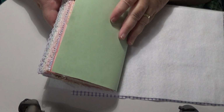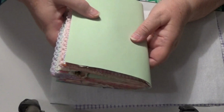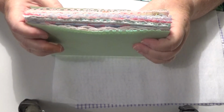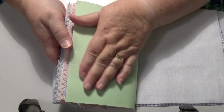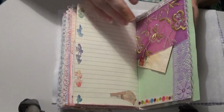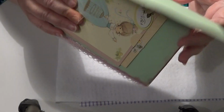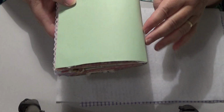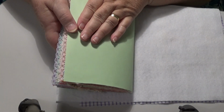So when I made this, I've actually sewn the signature up, right? And then the journal got really thick, and therefore it pulled the pages back, if you understand what I mean. So when I went to each page, it went back, because we didn't have a spine on it, it just wrapped around. I've got a video on how you do your spine, your signatures, so maybe I should have put a bigger spine on. This has got 44 pages in it.